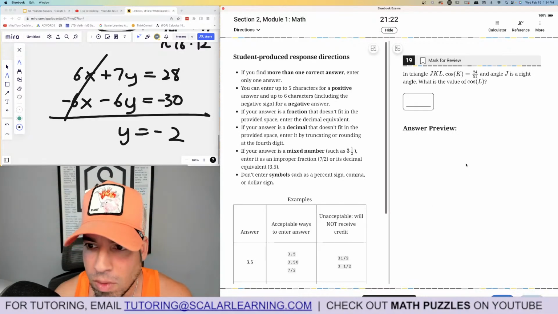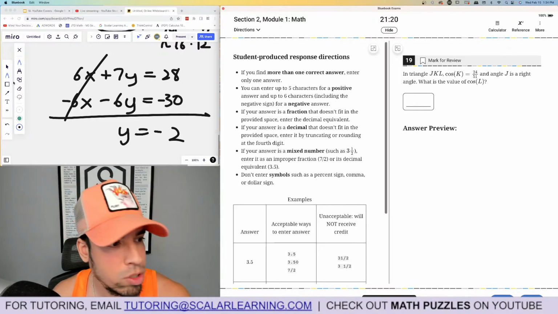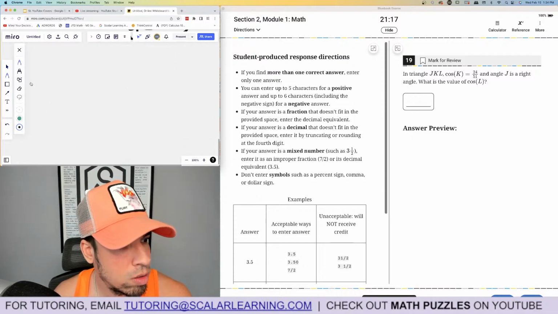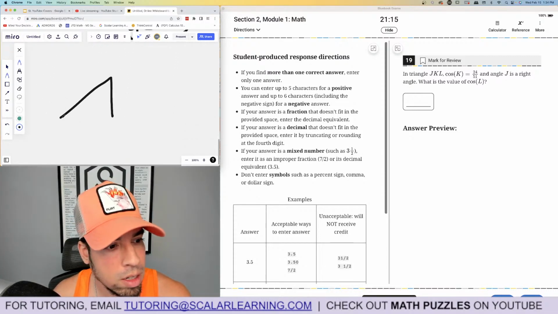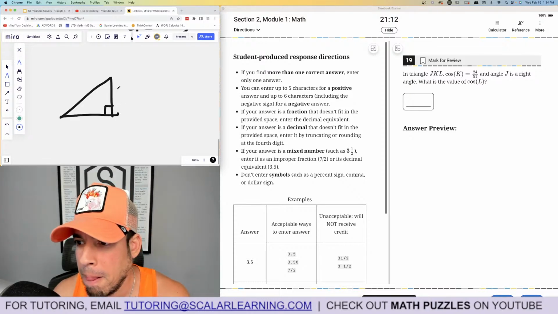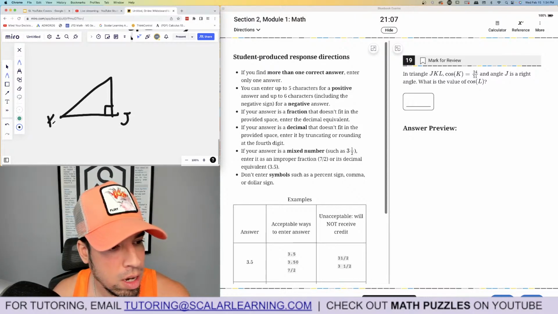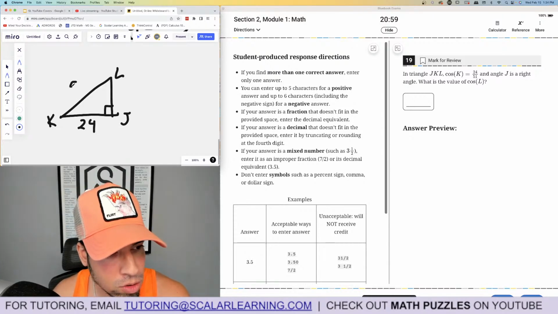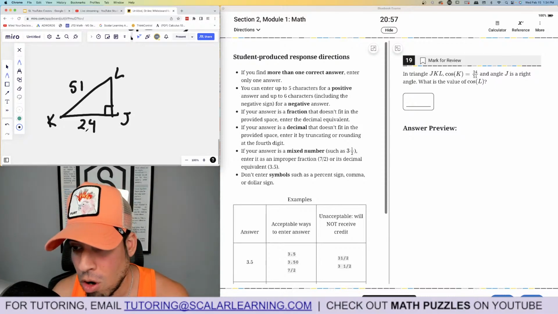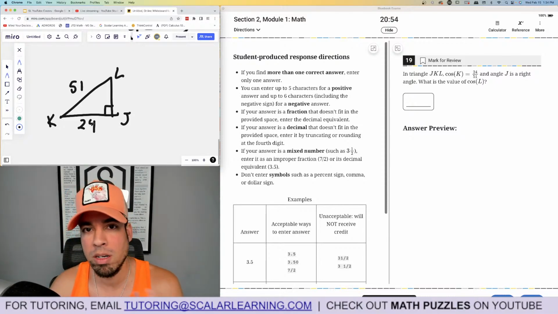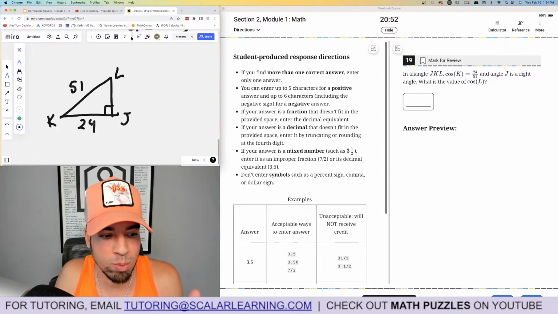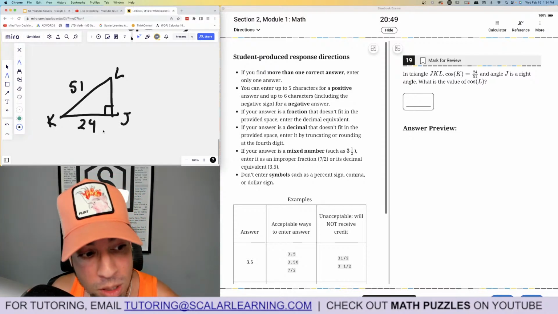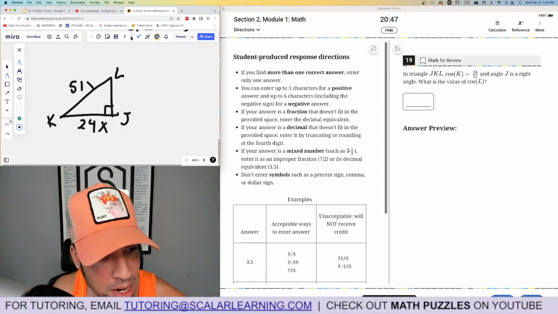All right. Wait, did we do 18? Yeah. 19. In triangle JKL, cosine, here, they didn't draw it, so let's draw it. An angle J is a right angle. Let's say K and L. And cosine of K, which is adjacent over hypotenuse. Now remember, this is not necessarily what the side lengths are, but it's okay for the purposes of a trig question to put the ratios in as side lengths. If I want to be really accurate, I'd say 24x to 51x, but it doesn't matter.